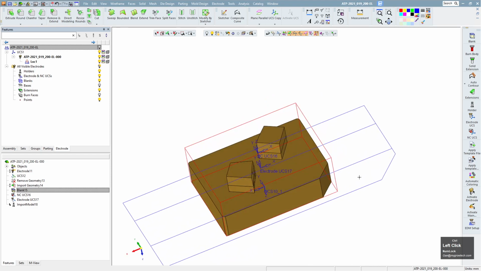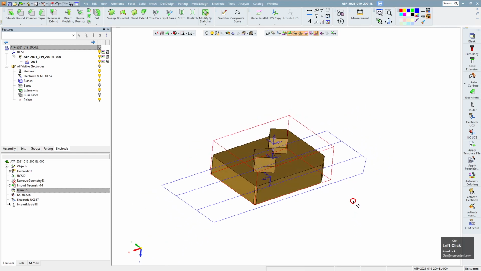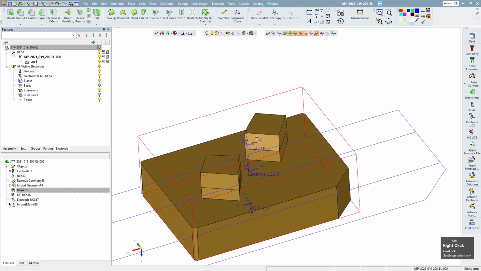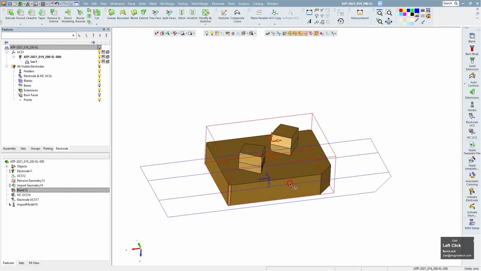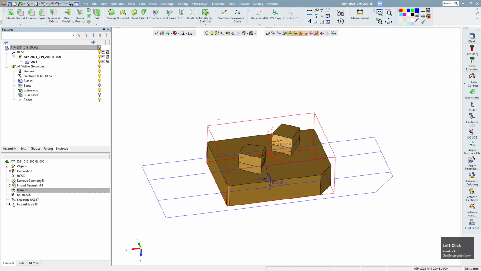And also you must make sure the chamfer direction from the dummy holder and the chamfer direction of the part is correct. Okay, because we're going to clamp like that. And also you need to make sure this NC UCS and the electrode UCS, the X direction, is pointing the correct way, because we're going to put this electrode like this, or like this, on the CNC or CMM table with the chamfer facing in front. Yeah, that's why the XY directions are important.